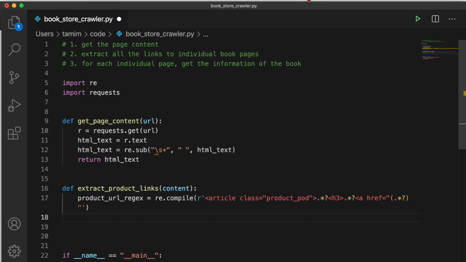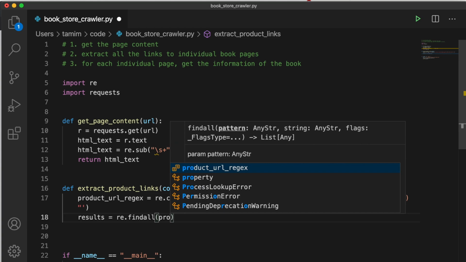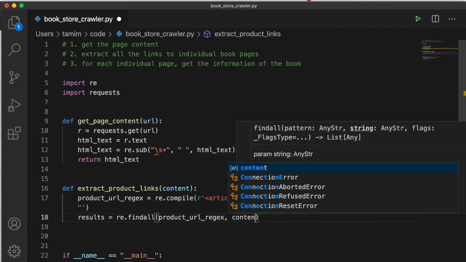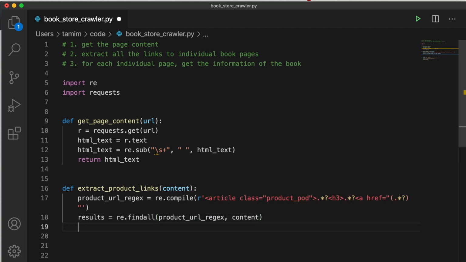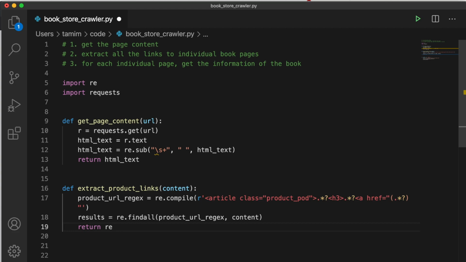Then we shall try to run the expression and get the results. First we should write the pattern and the content, and let's return the results. It should be result.